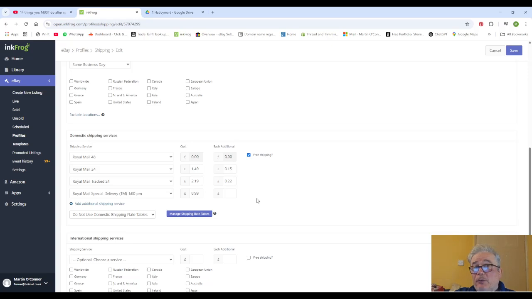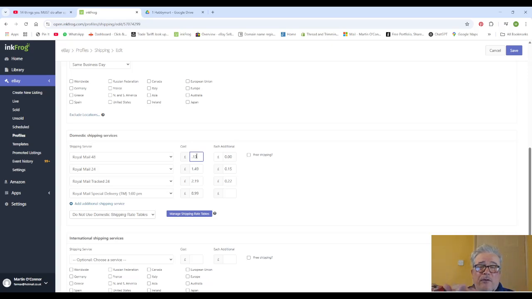So what I will do is go into each profile and I'll go to the Royal Mail 48 option here, this one, and I will deselect it from free shipping and just change that to 0.13, because inside the existing price is the postage of £1.37, but I'm now charging 13 pence to ship it, right? So the new listing in the future, when the prices go up, will no longer say free postage, it'll say 13 pence.